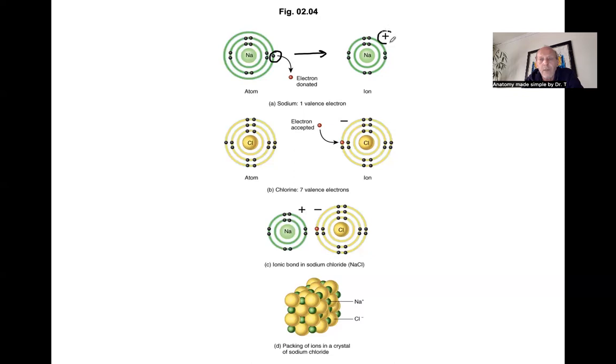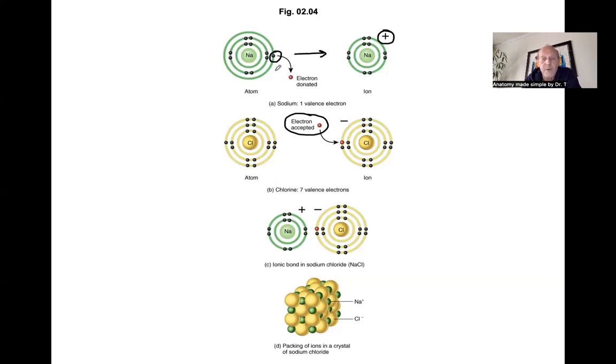Sodium will become its own ion, a charged particle with 1 electron less than what it naturally appears to have. So a positively charged ion, but it is not going to be a disaster. It is going to be our preferred way of seeing things. Let's take a look now at the atom of chlorine. There are 7 electrons in its third electron shell. Gaining 1 more would make it more stable. Therefore, there is a good reason to believe that chlorine will accept this electron if there is a suitable donor.